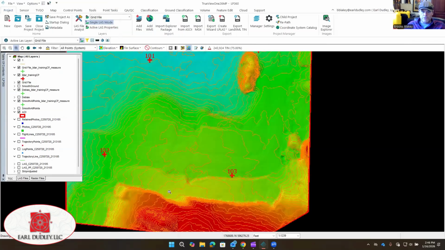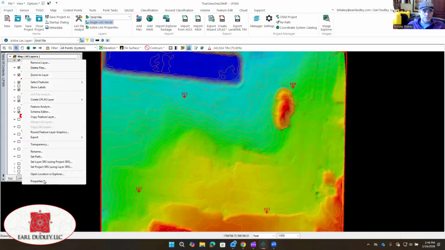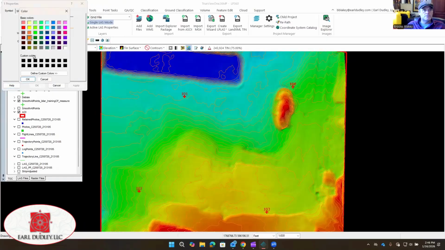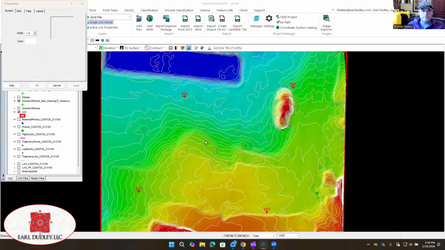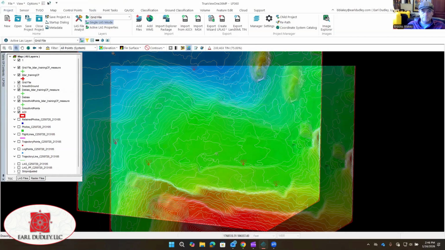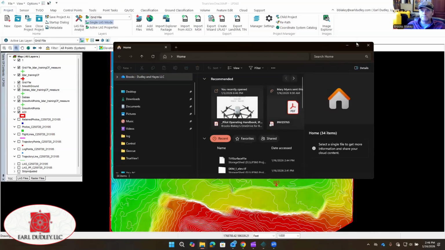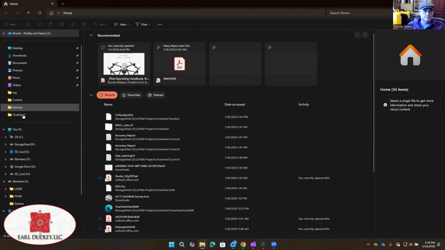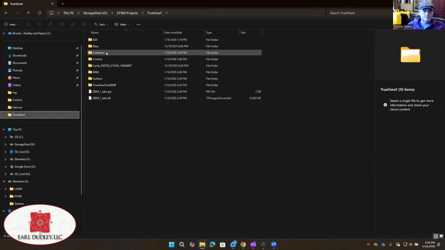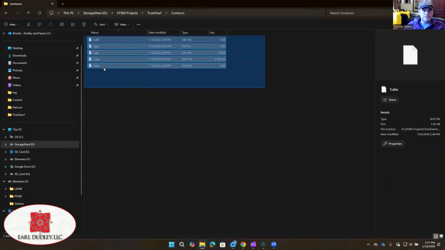There are our 1-foot contours. Change the colors of these. And if we go here to our File Explorer, got our contours right there. We're ready to take straight into your CAD software.